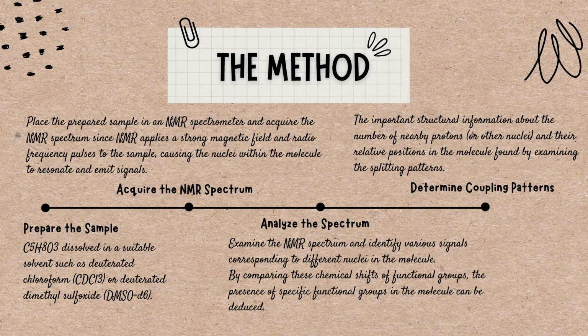By comparing these chemical shifts of functional groups, the presence of specific functional groups in the molecule can be deduced. Last but not least, determine the coupling patterns, where important structural information about the number of nearby protons, or other nuclei, and their relative positions in the molecule is found by examining the splitting patterns.